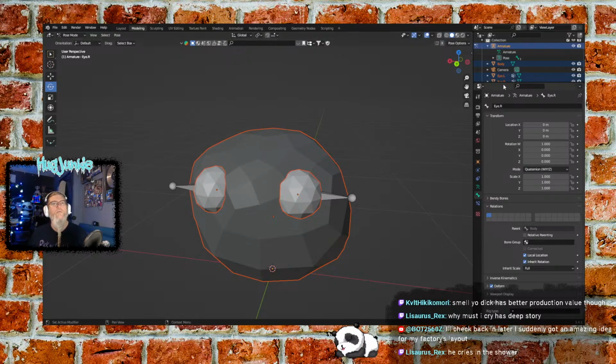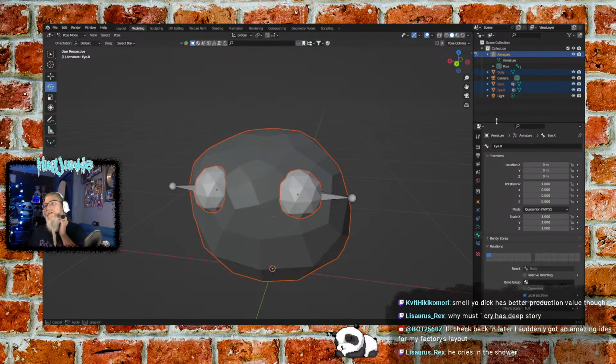So I need to work out what I'm doing with this. Gonna give it one more go, see if I can attach the eyes to this armature.